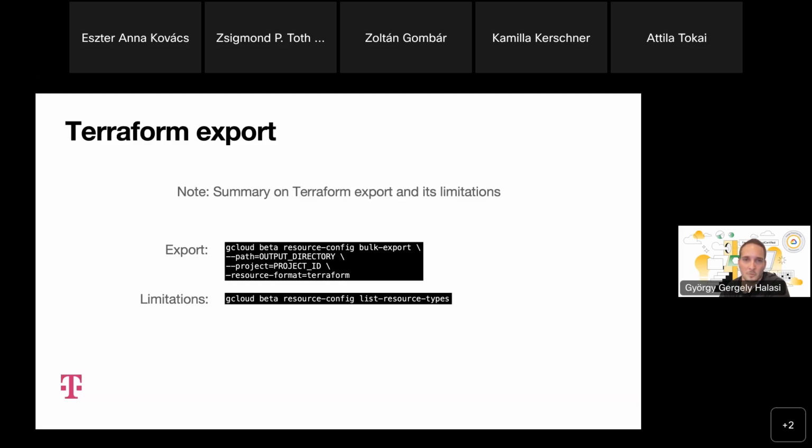So you can see from the command line, you can select the output directory where you want all the Terraform files to be created, and select the project. Even a folder is supported if you want to step one level up. But basically, every resource that you already have in GCP within a project will hopefully generate Terraform code out of it.